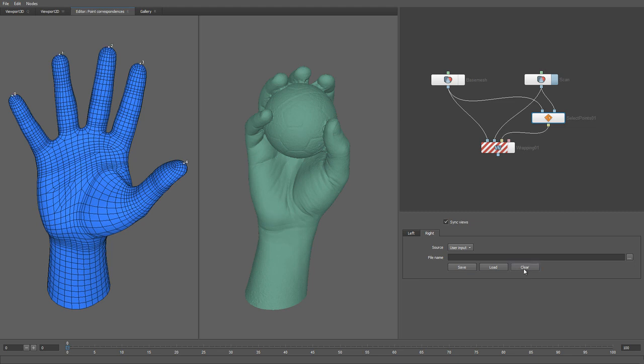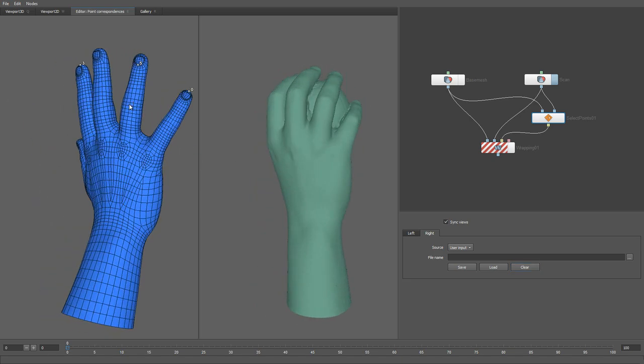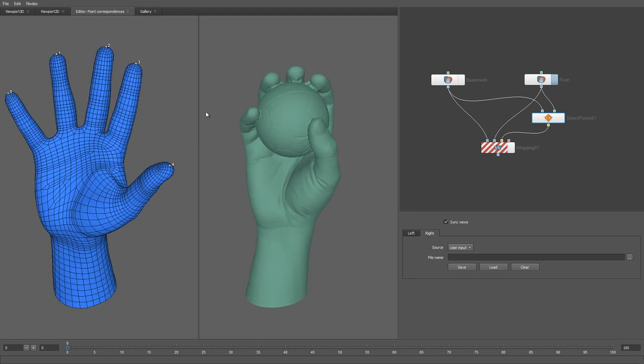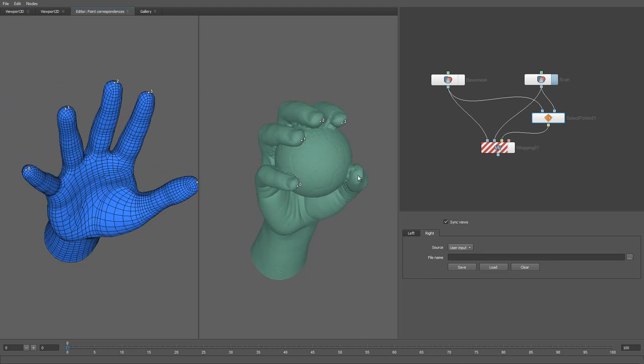But before doing that, I'm going to remove unnecessary points on the left-hand side by clicking on them holding the Control key. Let's select 5 new points per each fingertip. You can adjust point position by clicking and dragging it to a new place.